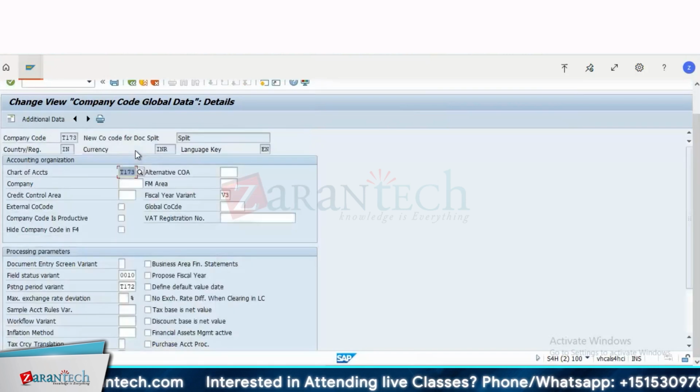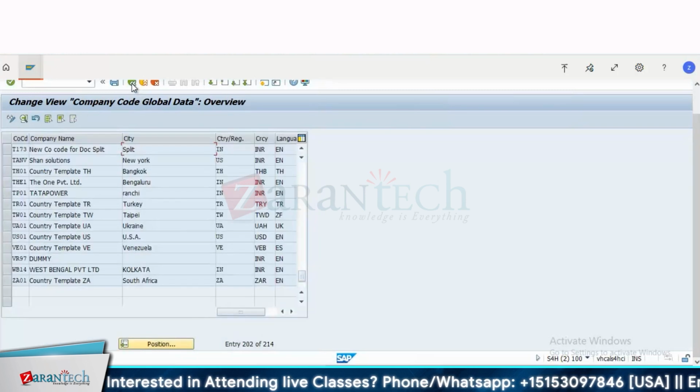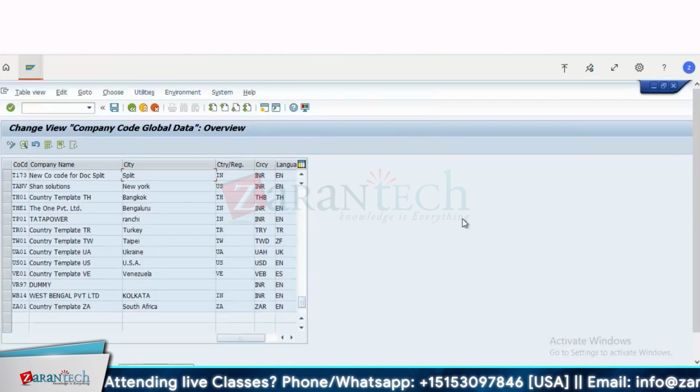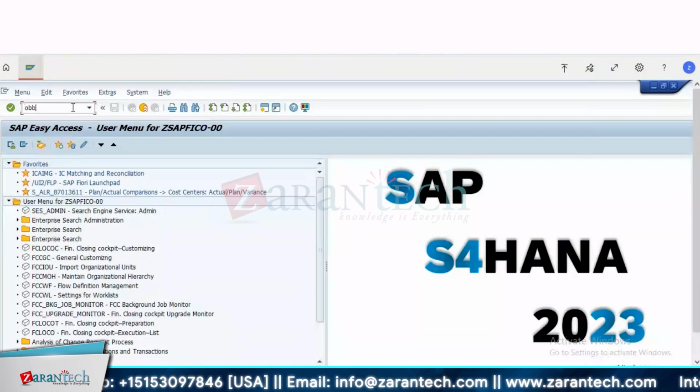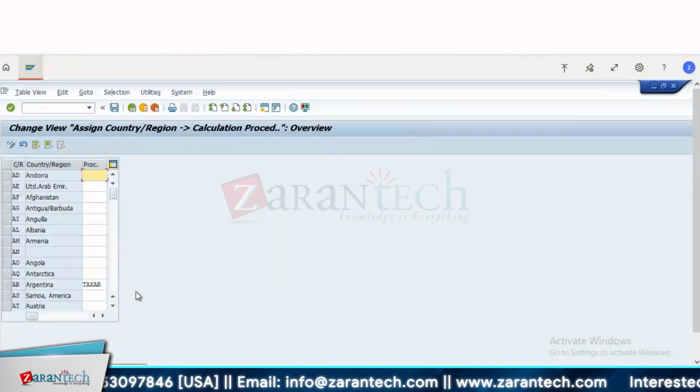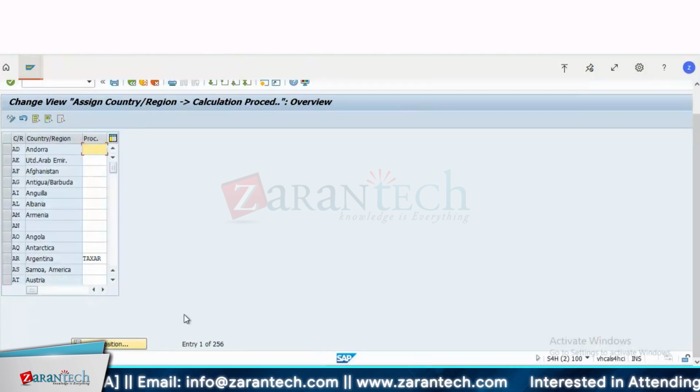This is for India. So the first step is OBBG. At the country code level, we assign the tax procedure.